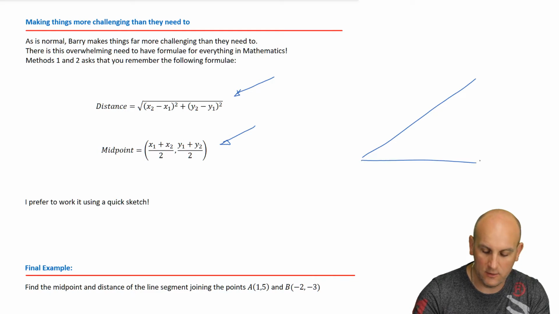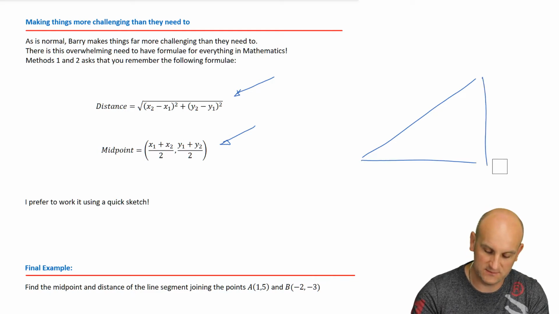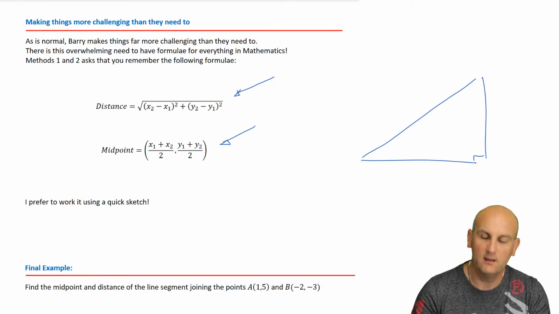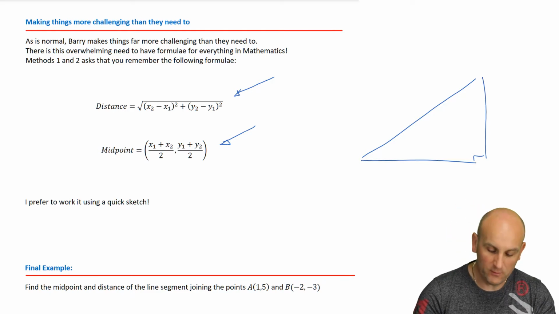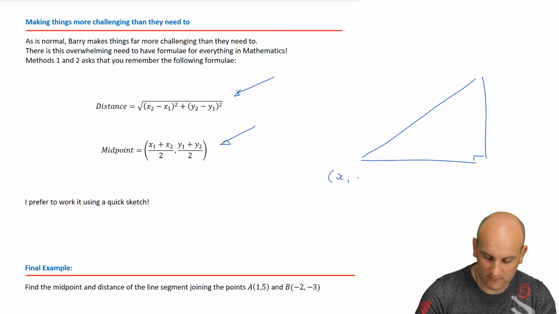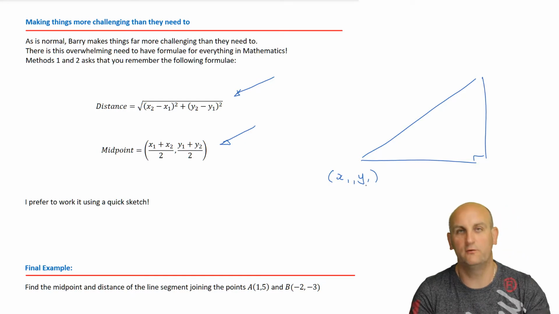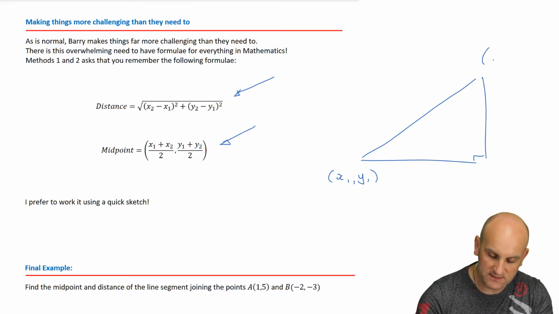Well, not all coordinates will be expressed. That was a dreadful triangle as well. Let's put the right angle in terms of numbers. So what we can do is express this coordinate here as x1, comma y1. And this coordinate here becomes x2, comma y2.